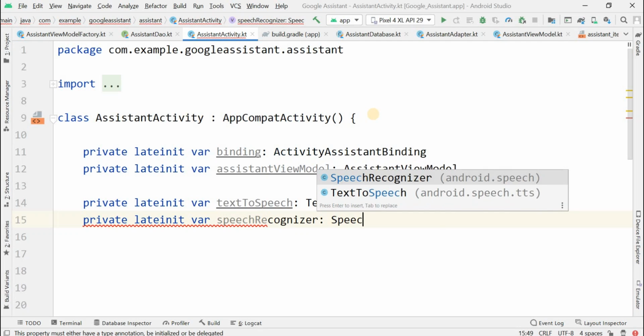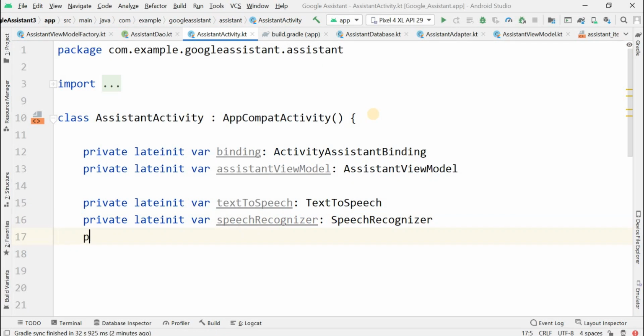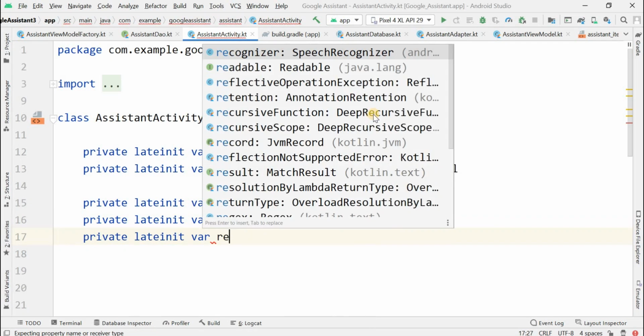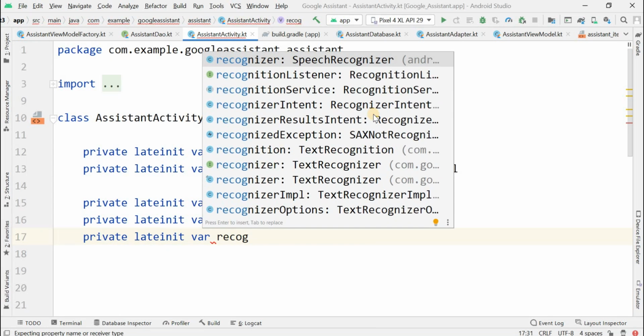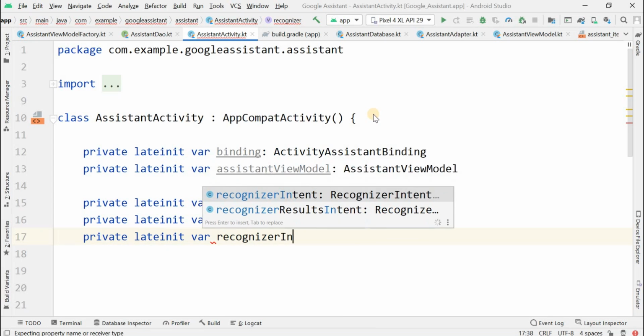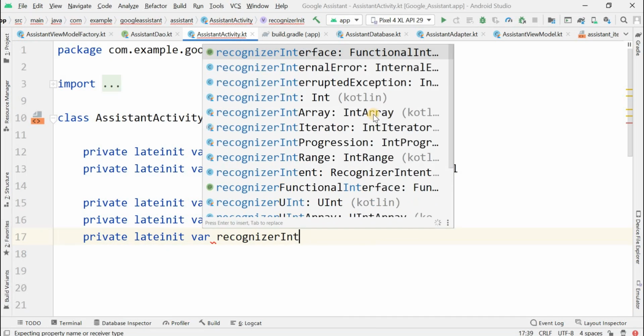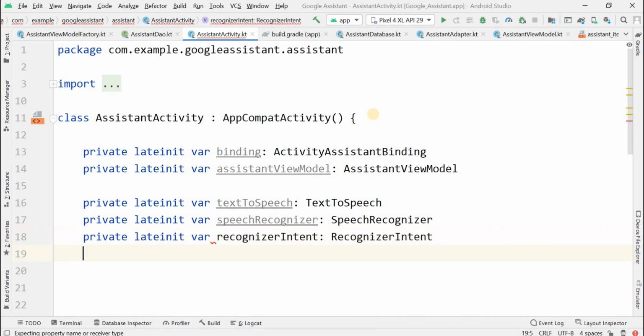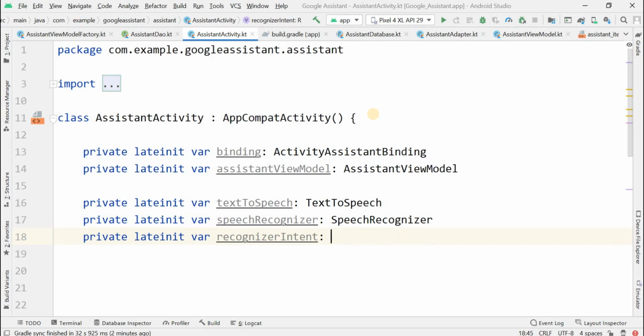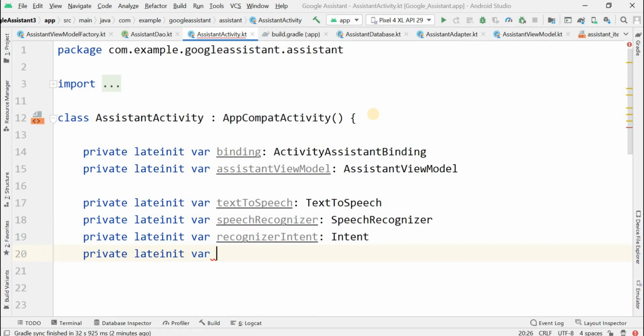Okay, done. And now there is one more, and it is recognizer intent, and it should be of intent type. Then another thing is keeper, and it is of string.